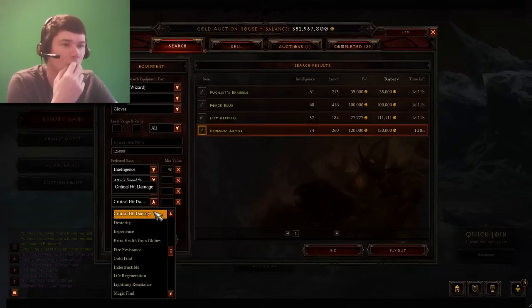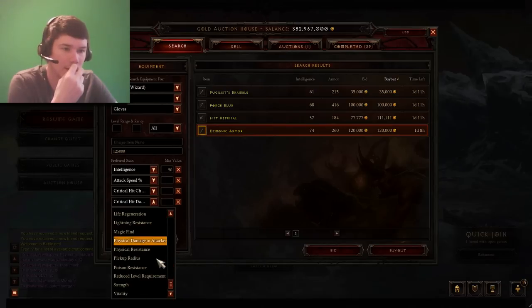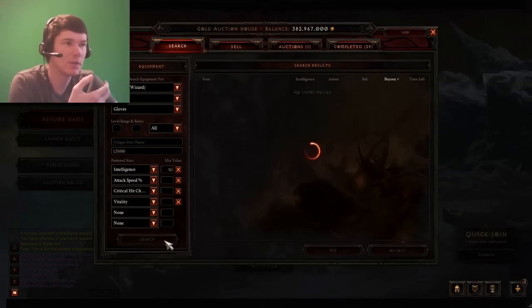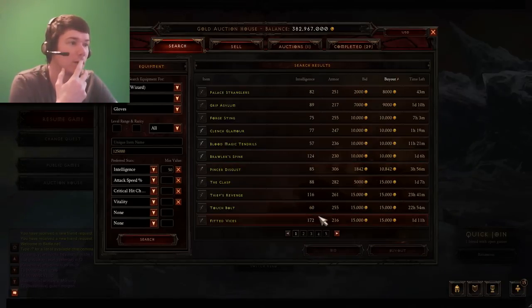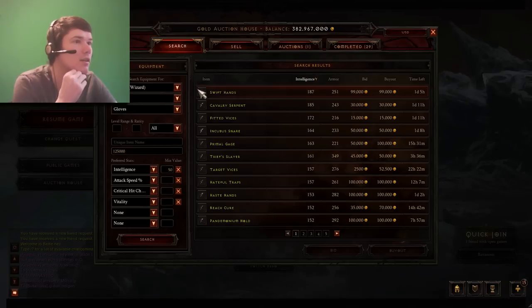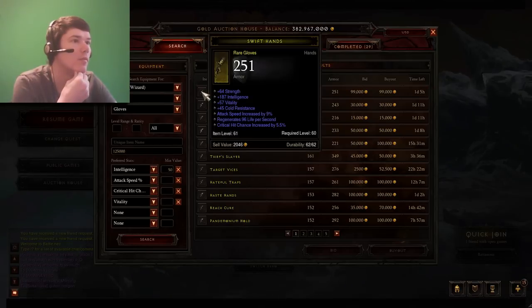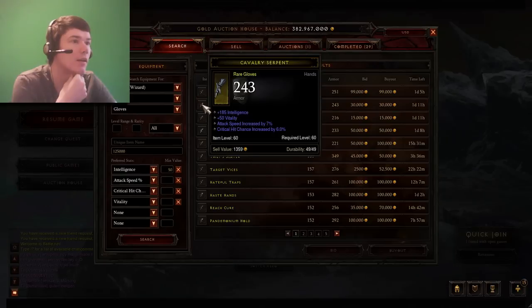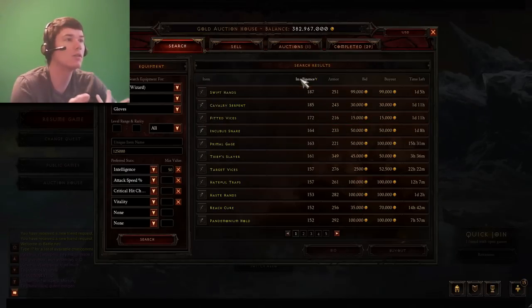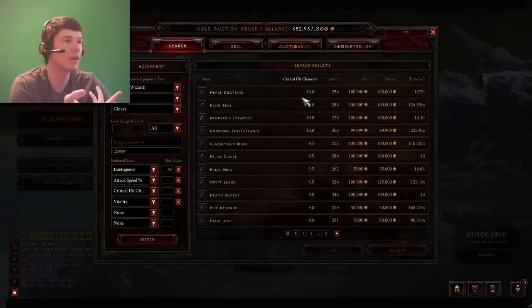In fact, I wonder if we could get some vitality instead of crit damage, because 20 isn't going to do that much for us anyway. And over here we have 172 intelligence and 80 vitality for only 15,000. That's pretty crazy. Wow. What we can get without that crit damage is pretty awesome, and it's only 20% crit damage, so we're not losing all that much.